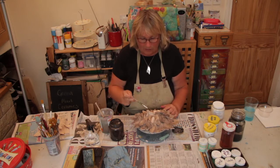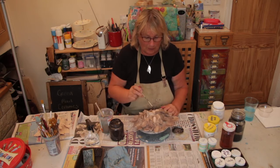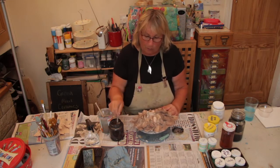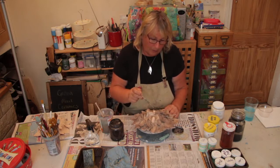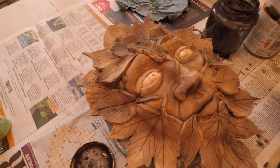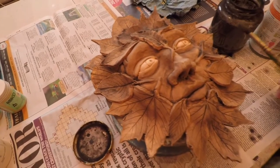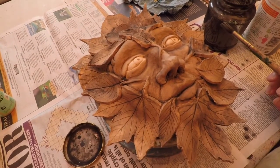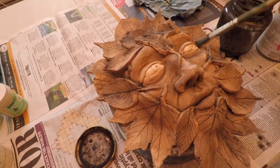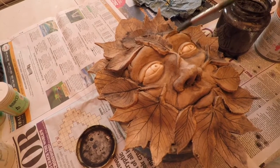The advantage of doing this as well is it is fairly quick. The brush-on glaze takes a while to put on, but if you've got a bucket that you can dip it in or pour, it takes no time at all. So that's that. In theory that should make a fairly light one, but we'll wait and see. I'll put a picture on when it comes out so that you can actually see what it's like and then you can adjust yours accordingly.